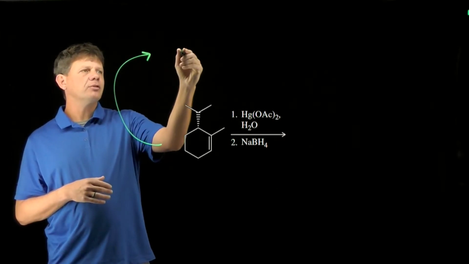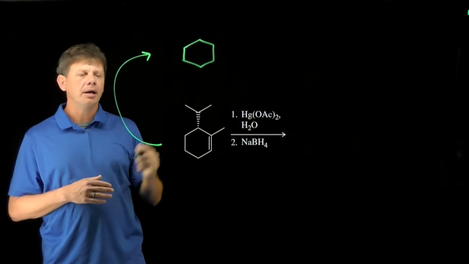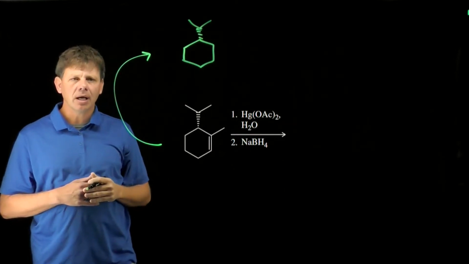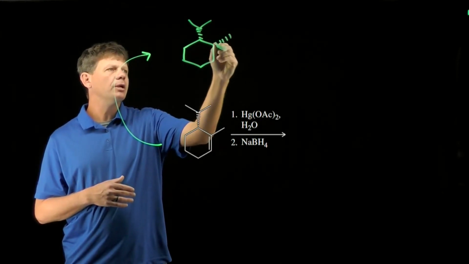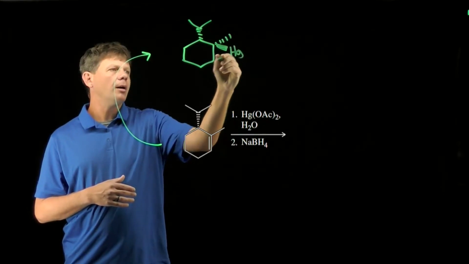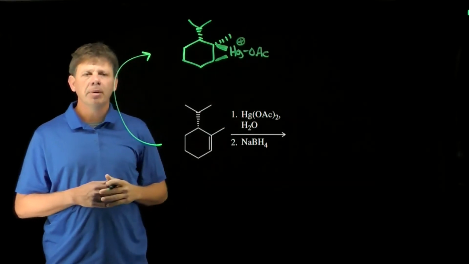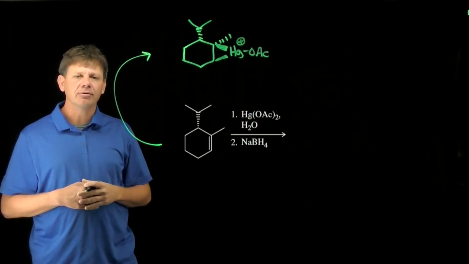And so in that first step, the reaction is going to start by forming a mercurinium ion. Now, the mercurinium ion can actually form on the top or the bottom. And so in this case, we'll have the mercurinium form on the top. Now, that's kind of an arbitrary decision, but we'll come back and talk about the consequences of if it were to add from the other side.